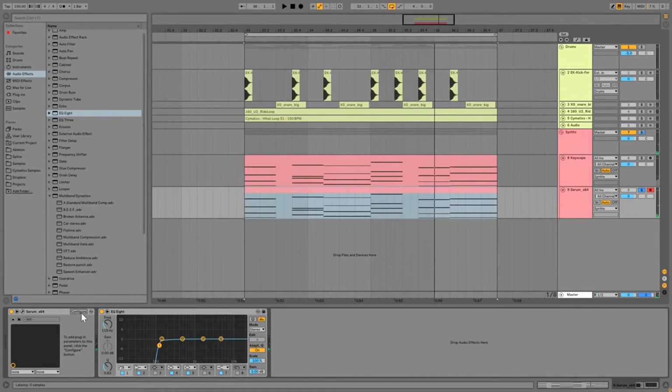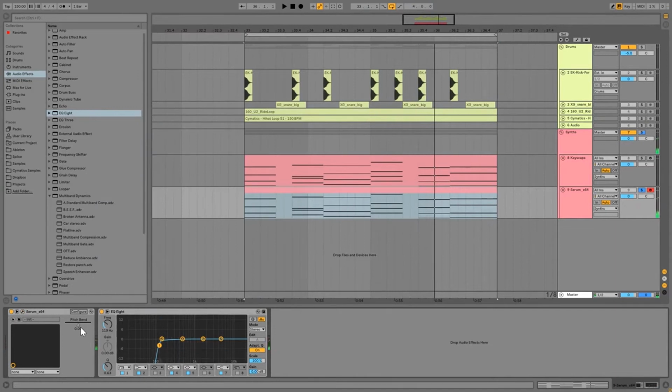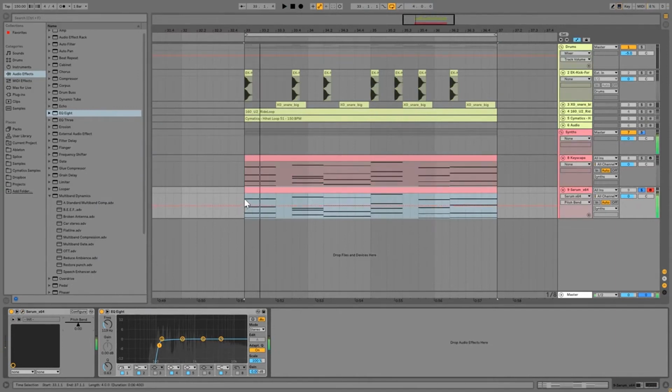Also want to do some pitch gliding, so I'm just gonna map the pitch bend. I'm just gonna keep it on 2 semitones for now. I'm gonna go to automation mode.